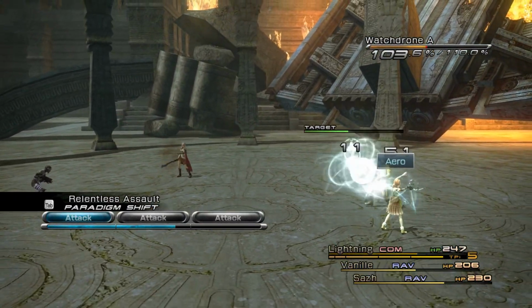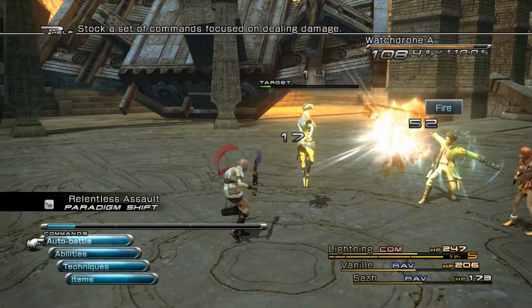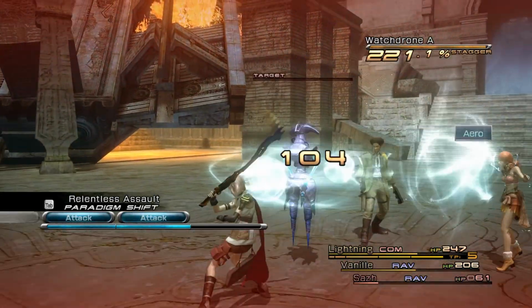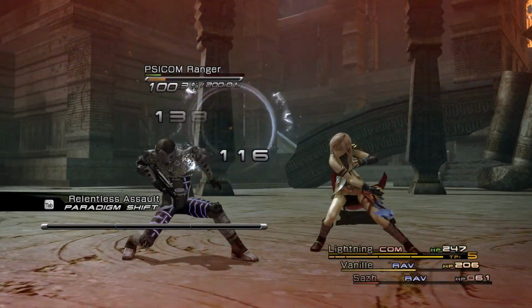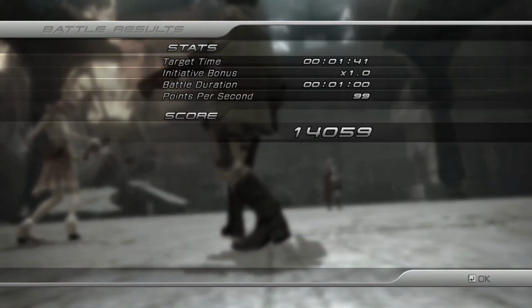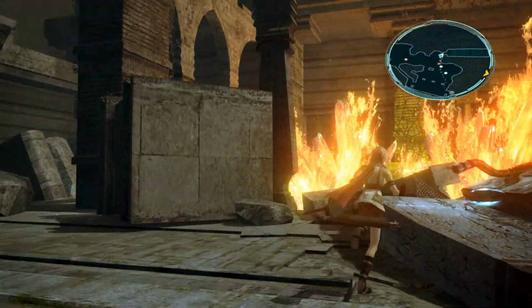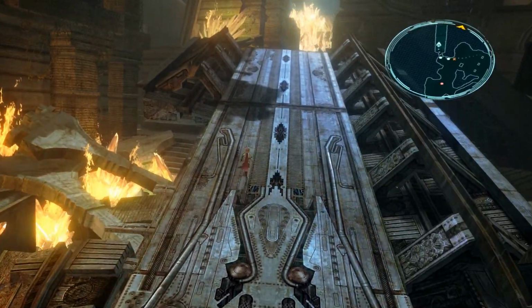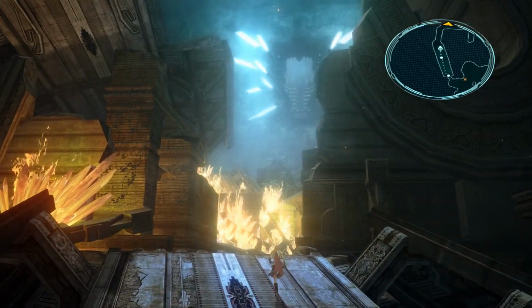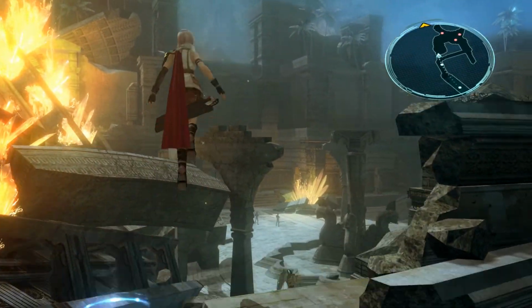Then we have the commandos in the party, which are going to be Lightning, Snow, Sazh, and Fang. Obviously Sazh doesn't have commando unlocked quite yet, and he will unlock it eventually. And we don't even have Fang. Fang gets unlocked rather late in the game. The best commando is definitely Fang, however, followed by Snow, then Lightning, and then Sazh.